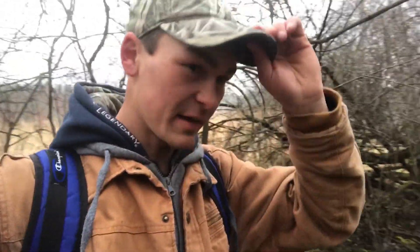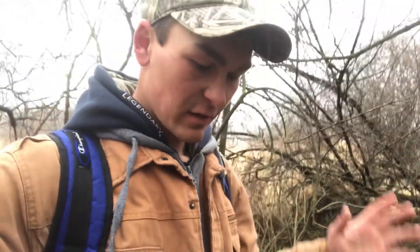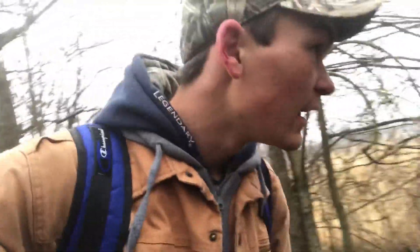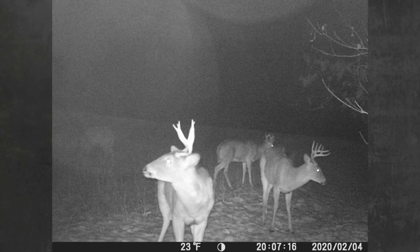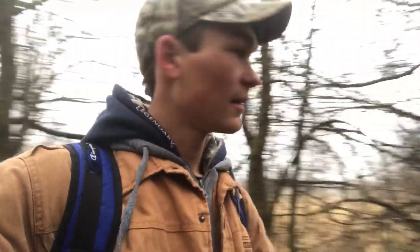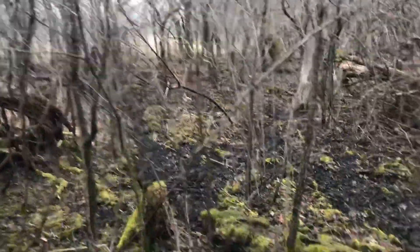I just got permission on this spot, just down the road from my house. We have five acres and about a two acre woodlot, and I was trying to figure out where all these bucks are coming from. I had pictures of tons of bucks and does. It's probably just maybe a half mile from our food plot and house. I just came up with a pretty nice one here — you can see it right there, let's go pick it up.